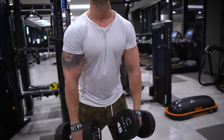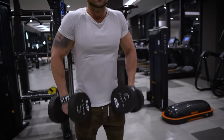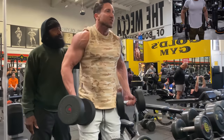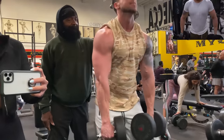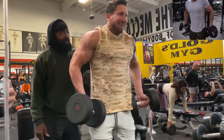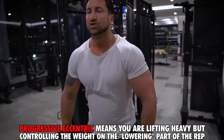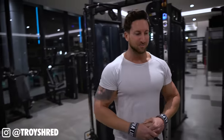Squeeze and really hold it for one to two seconds at the top. Most of you are just doing a quick movement — that's not going to work your traps. So rotate from pronated to supinated grip, squeeze at the top for a second, back to the starting position — 10 to 12 reps. This is the heavy progressive movement. Progressive eccentric means you pick a heavy weight, focusing on activation, slow and controlled on the way down. That is a phenomenal trap movement.